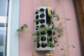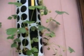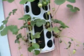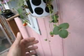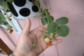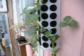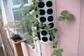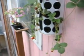Alright, and there's my little growing strawberries on the wall. I've got a few berries on there, not a lot because I'm using shade cloth over the porch, so it doesn't get much light. But that's one of the cool things about the Seascape berries, why I chose them. They're ever-bearing, and depending on the level of light, you get about the same amount of fruit. If you have a lot of light, you get a few big fruit. If you don't have much light, you get a lot of smaller fruit. So I'm getting quite a few smaller fruit here.